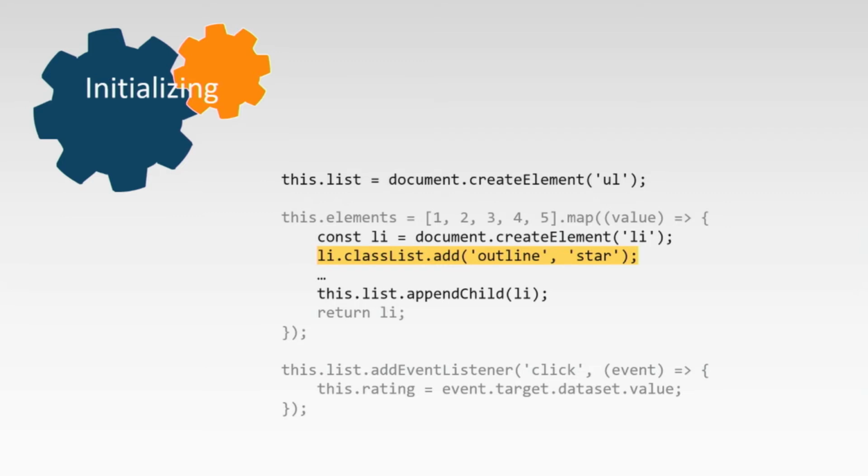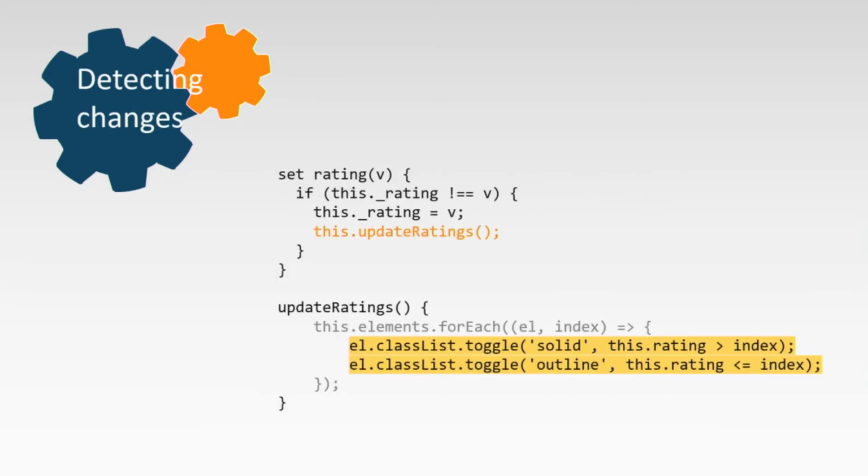Okay, so this is initialization or initial rendering. Nothing complicated here. Then we know that we need to track changes, right? We need to know when our rating property changed. To implement that functionality, we'll introduce a setter provided by the JavaScript language. So we define a setter for the rating property. And whenever this property changes, we'll get notified, and then we will re-render. We'll call the update ratings function, which again, as we identified, will simply replace CSS classes.